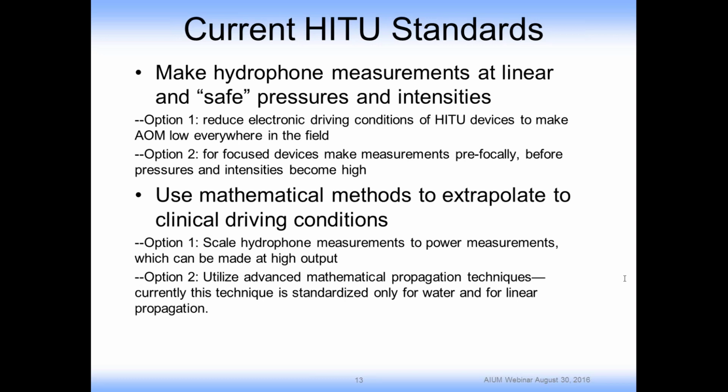Then what do you do? Well, that's the second bullet point. Some sort of mathematical extrapolation needs to be made to clinical driving conditions. In the case of that first option, where you made the hydrophone measurements at the low levels, well, you can scale to power measurements, which do not have these concerns, or at least not as much. It's much more feasible to make power measurements at the full output, and there is a procedure for scaling the hydrophone measurements at a low power output to a higher power output.